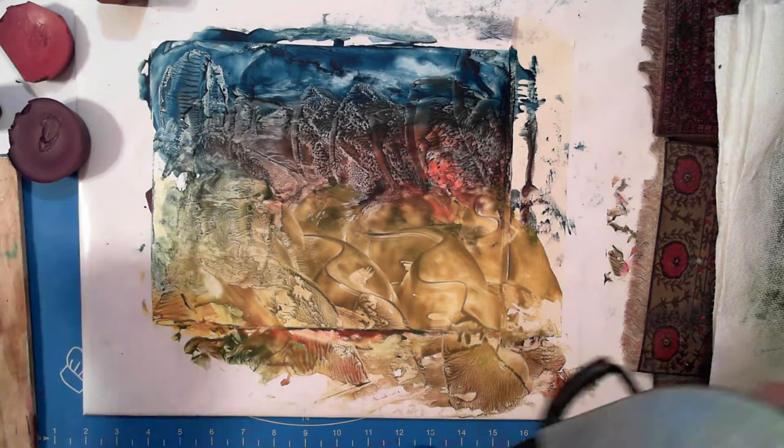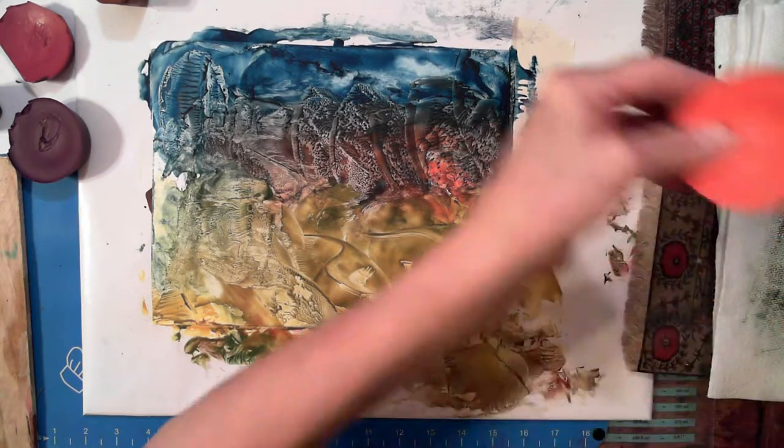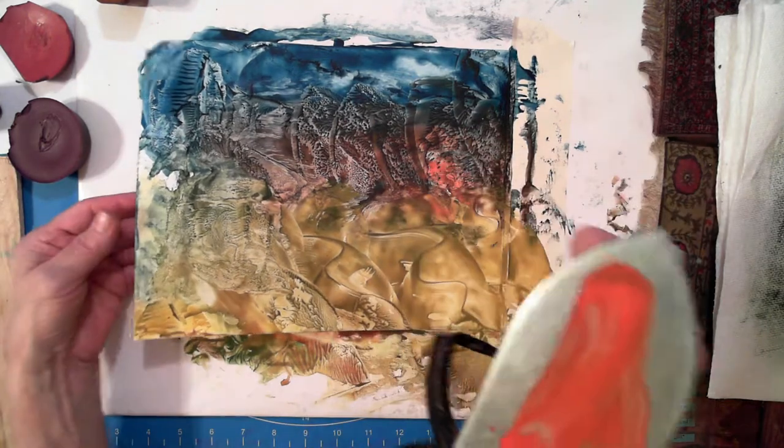Well, let's add a little color and make it fun. Let's just put some right down the middle there. Red.